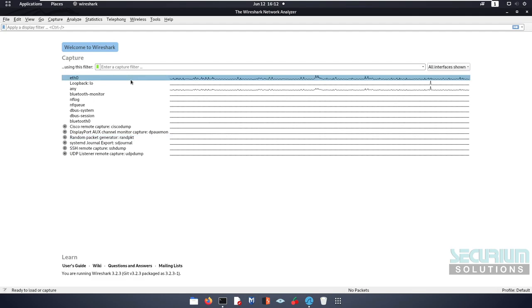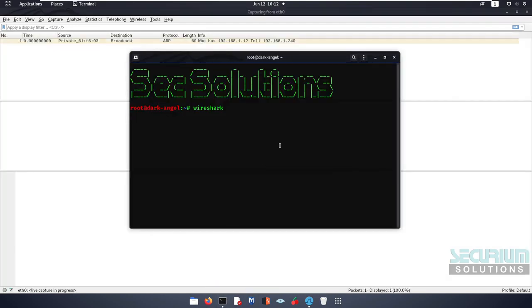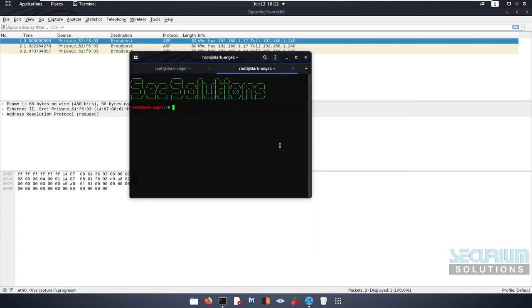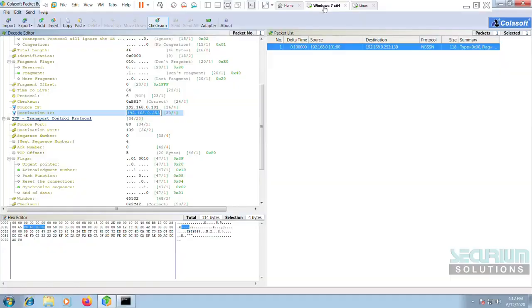So I'll run this first. Let it open. I'll open the terminal and run ifconfig. Okay, it's 103, no issues. I'll go to the Windows machine and change it to 103.